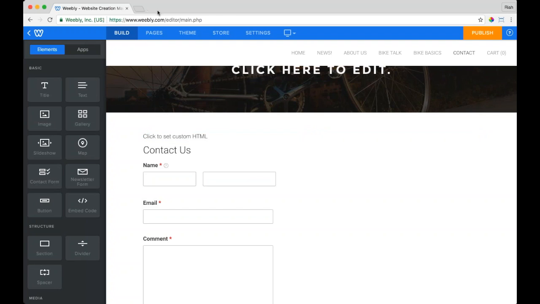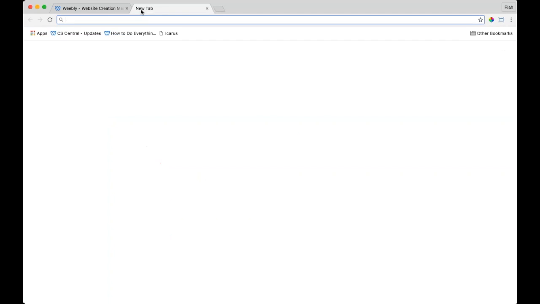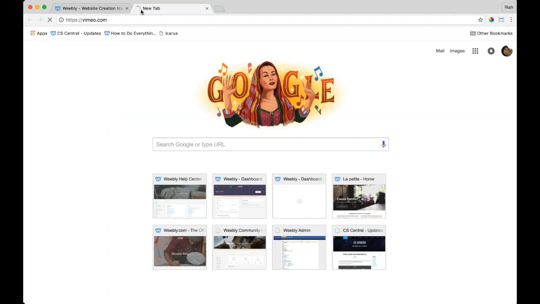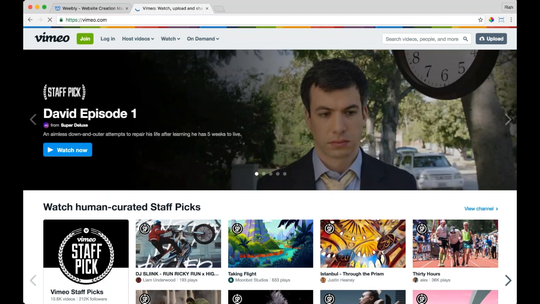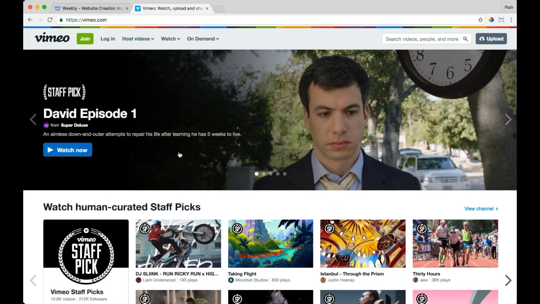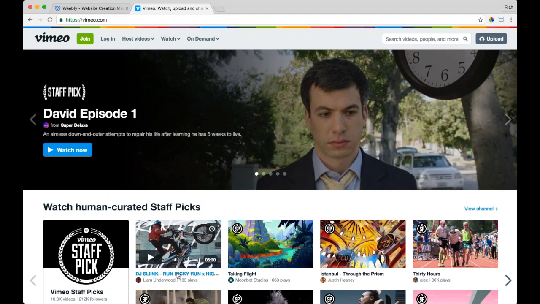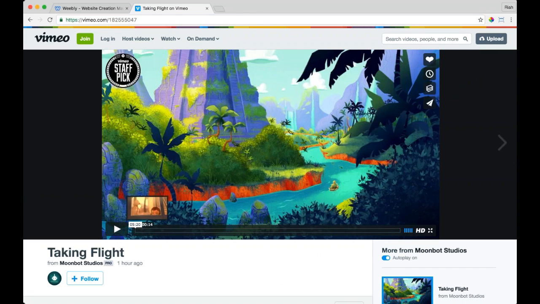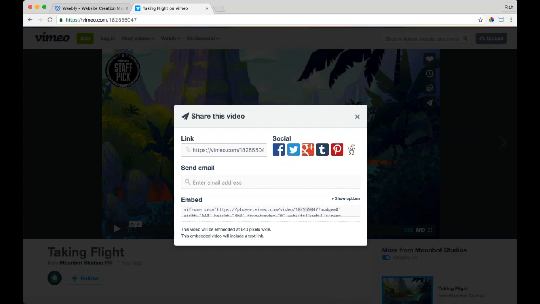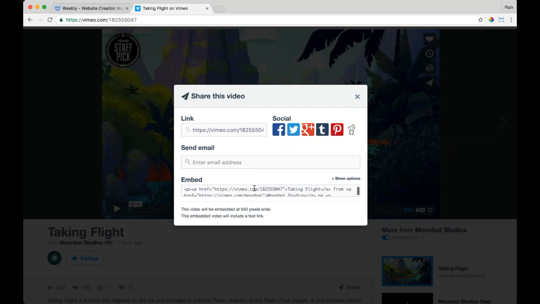A lot of times, if you click on a share icon or an embed, it will give you code to embed.